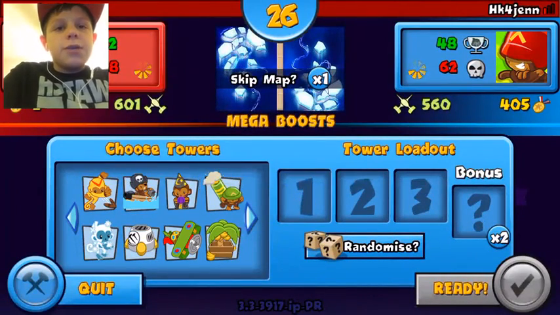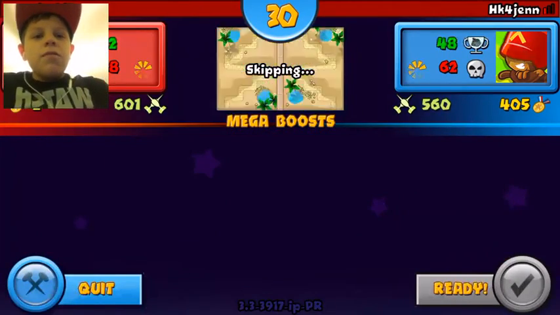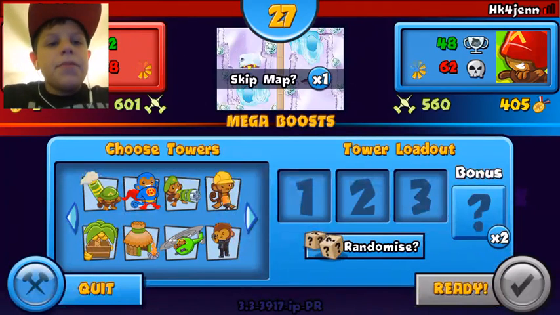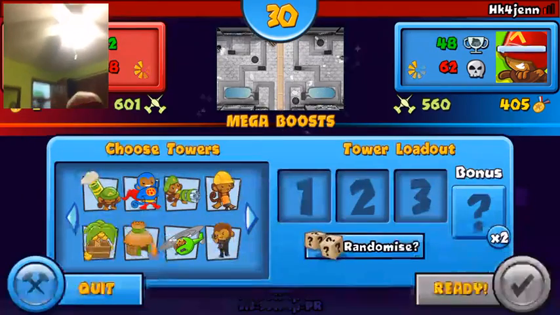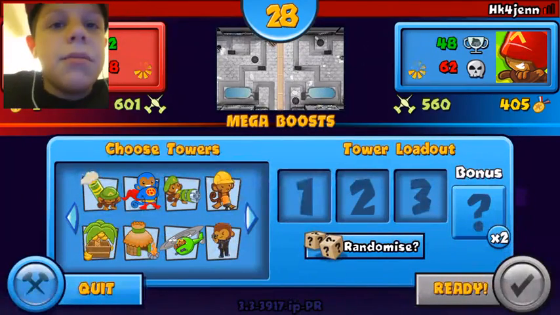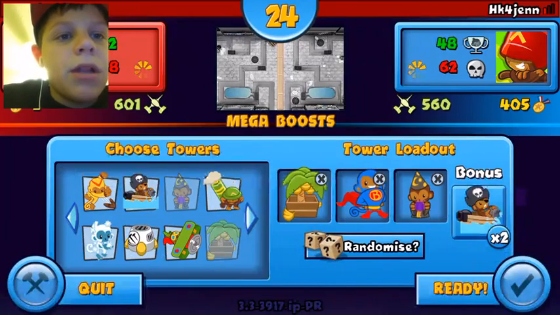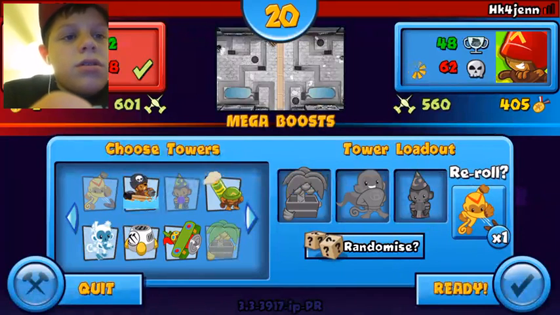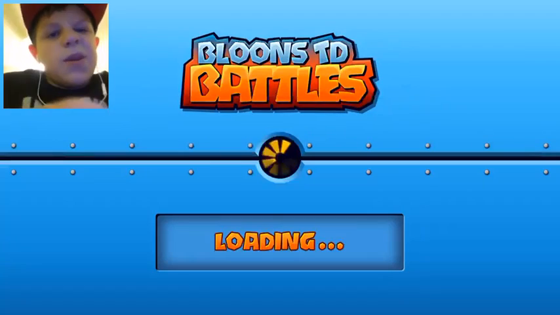It's Mystery XP here, and today I have for you just a Bloons TD Battles. So, yeah, that's what I'm going to be doing. I don't know. I think I skipped it. I'm going to pick the banana tree, super monkey, and... that's my keys, okay.